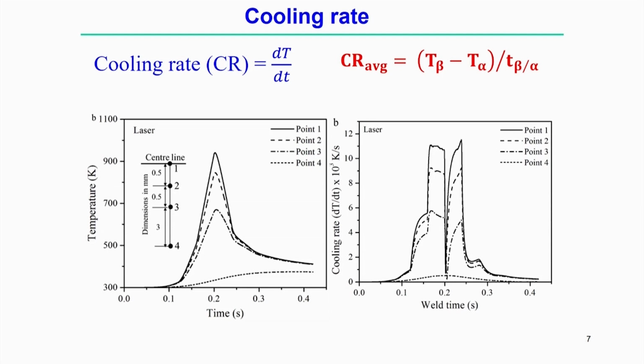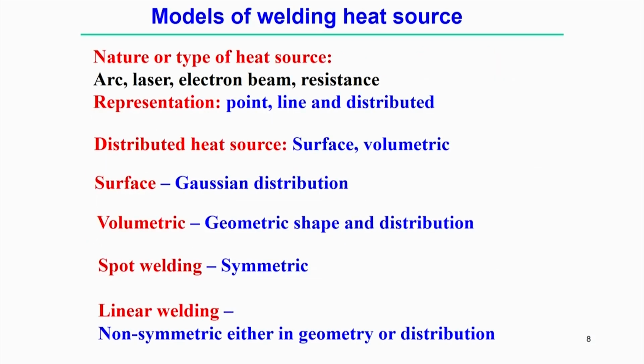So, this average cooling rate estimation gives information about the duration of time required to change from one phase to another phase, in terms of their temperature. If we do that, we can find the average cooling rate, and then more precisely predict or link this average cooling rate with the typical microstructure. We will discuss further how we can estimate the cooling rate.